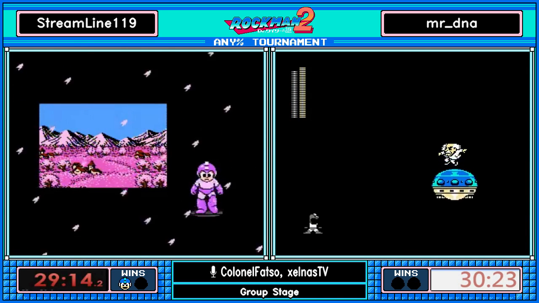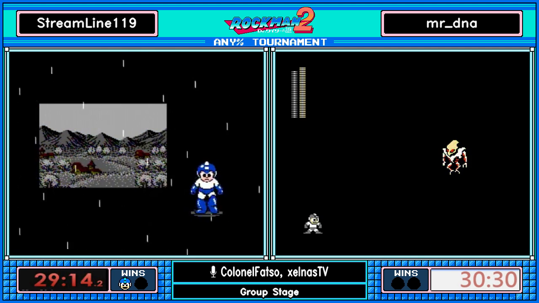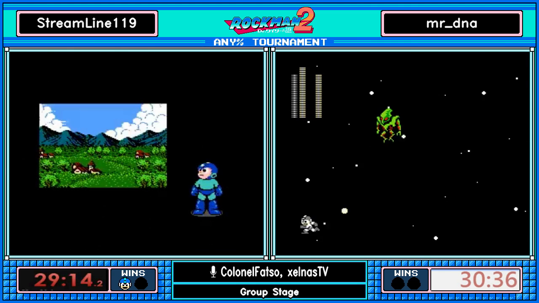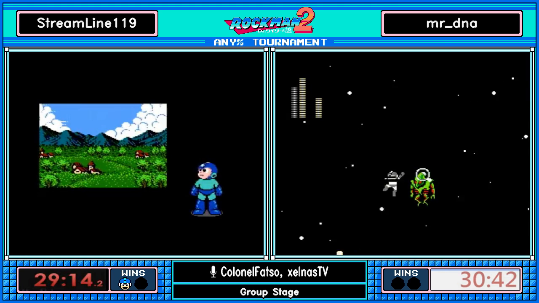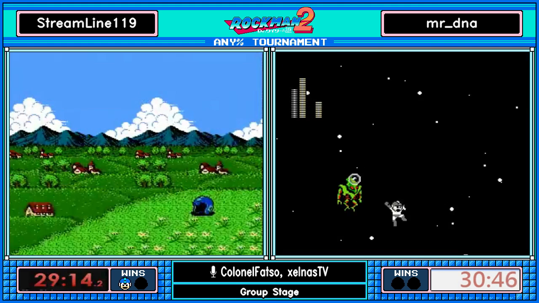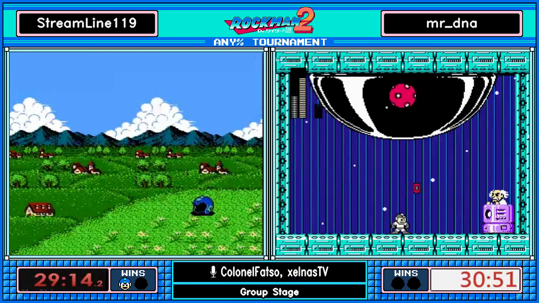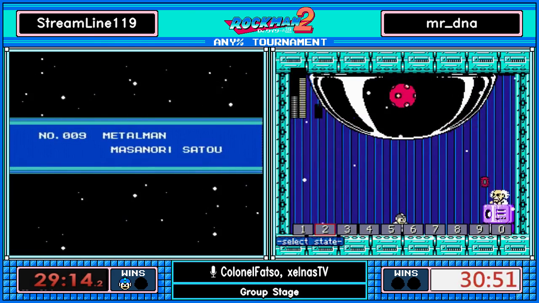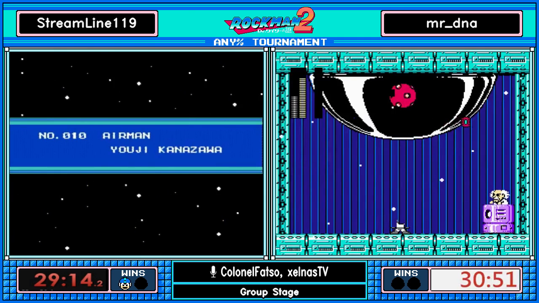And we almost saw Streamline have a catastrophic end to Wily 4 there. If that had happened, if he had run out of item there, he would have lost a lot of time. Yeah. So, yeah, this is a dangerous game, pretty much everywhere, especially in Wily 1 and then 4, 5, and 6. Alright. Mr. DNA finishing up with a 30-51. And so Streamline taking the first win, but obviously there's still at least one and possibly two more chances for DNA to clutch it out.